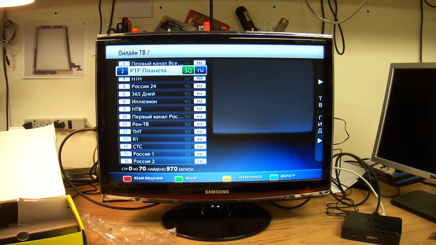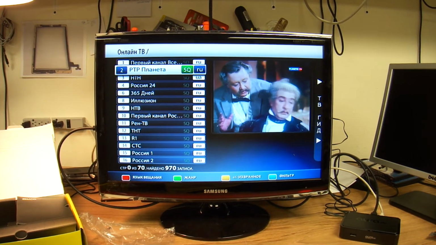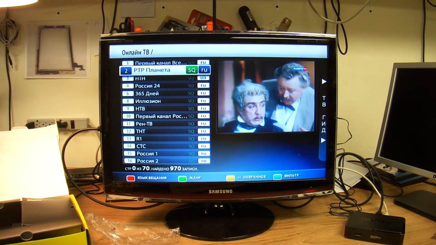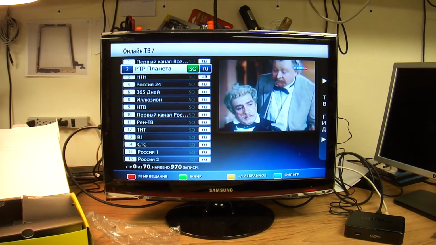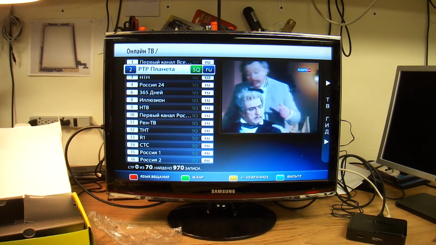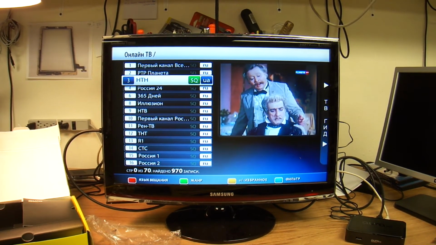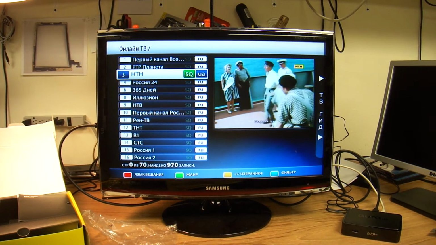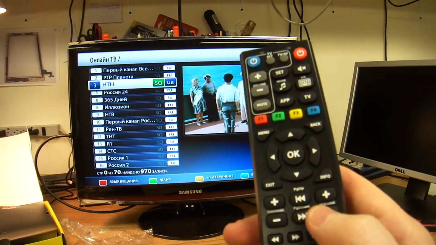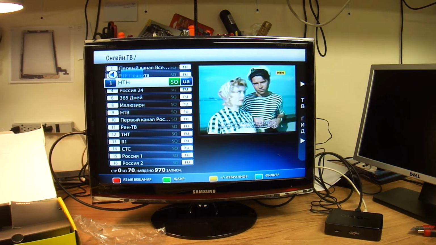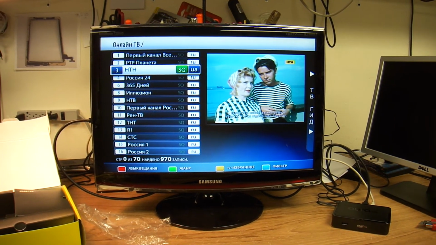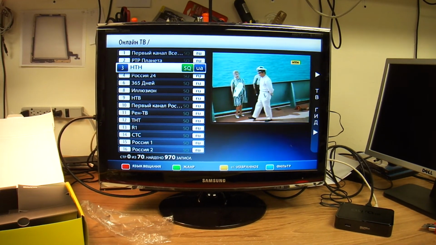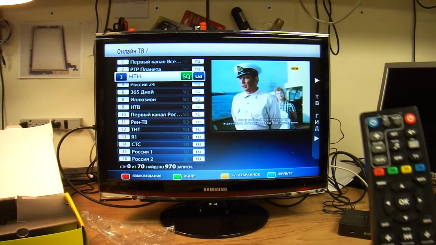You can do preview. The quality is good. You have to have good internet speed. I have 6 megabit here, which is more than okay. And it's better to have it connected through a wire. Also, the volume control will control the volume on your TV. We accidentally turned the volume down and couldn't figure out why our TV wasn't producing any sound, because we were trying to get the sound up on TV, not on a box, so be aware of that.